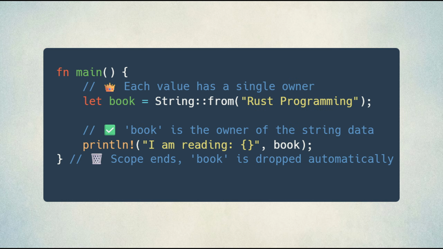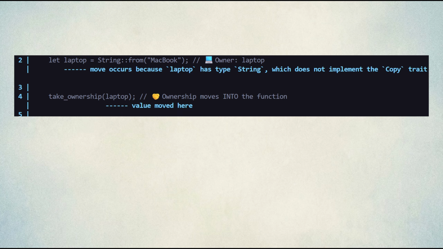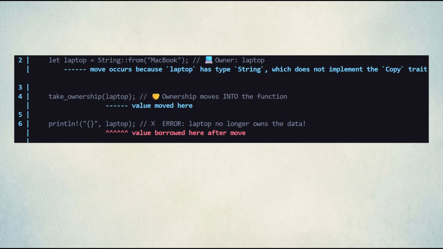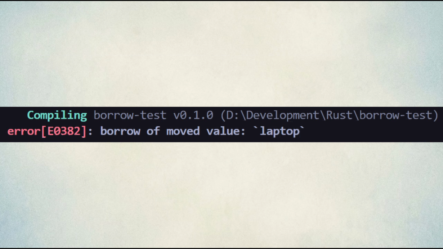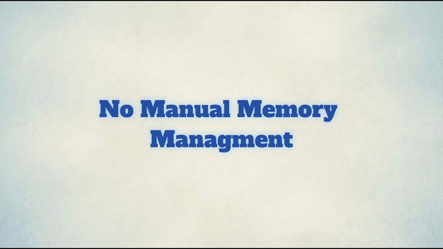What Graydon had built was a borrow checker. And it's genius. It's absolutely genius. Here's the idea. Every variable has exactly one owner. When you pass that variable to another function, ownership transfers. And before your code even runs, the compiler checks: is this memory still valid? Could this crash? Is there a data race? If yes, it won't compile. No runtime garbage collector slowing you down. No manual memory management.